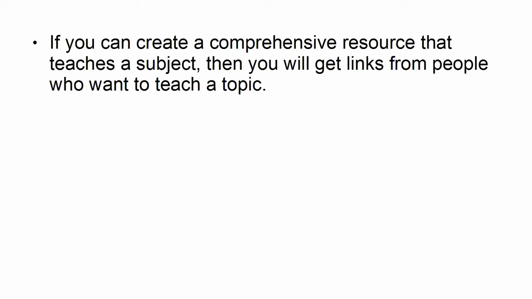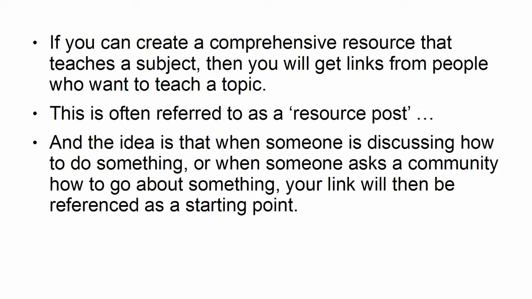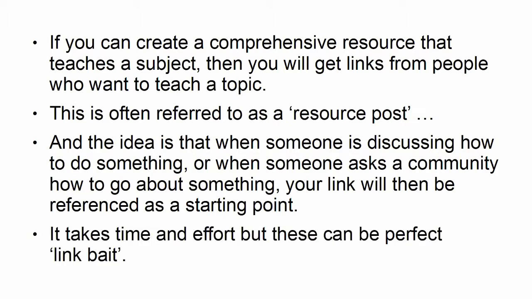1. Build a resource. If you can create a comprehensive resource that teaches a subject, then you will get links from people who want to teach a topic. This is often referred to as a resource post, and the idea is that when someone is discussing how to do something, or when someone asks a community how to go about something, your link will then be referenced as a starting point. It takes time and effort, but these can be perfect link bait.